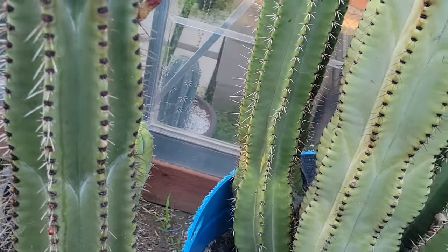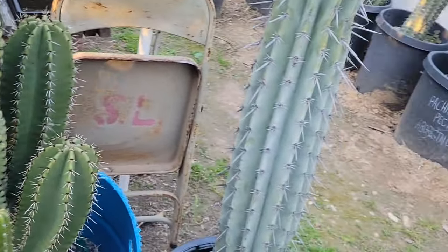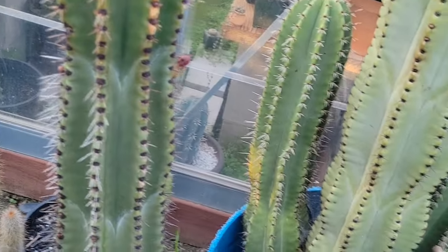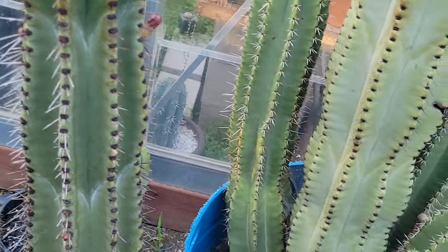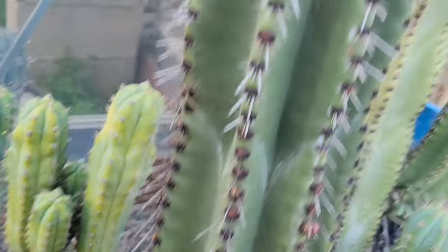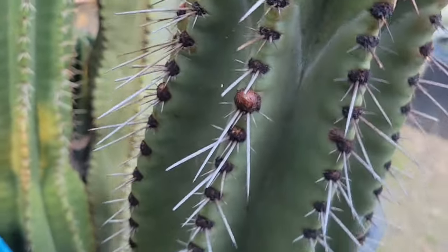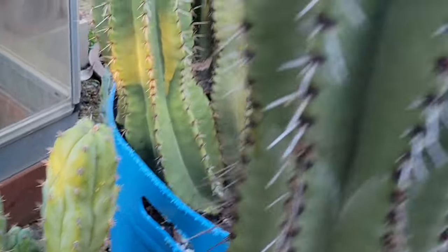I just wanted to show you guys that I do have leaf-footed bugs, and I've seen them quite often here and there. So whenever I look at my cacti, I'll go around and look for them. But right now, that's the only one I saw. They love Querétaroensis, especially right now that they're budding.